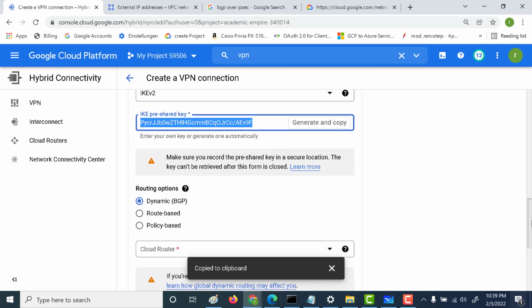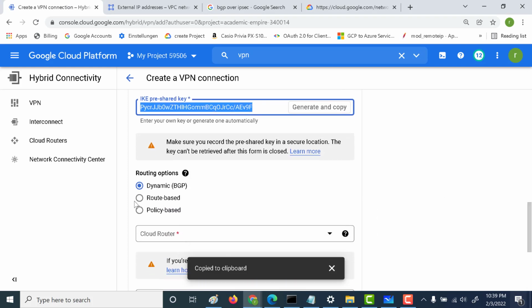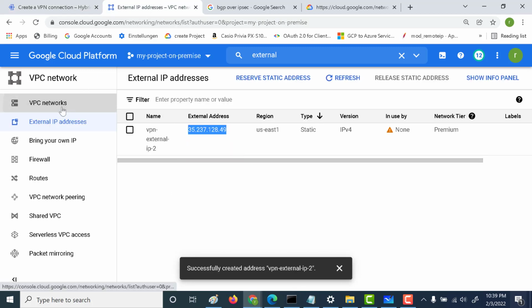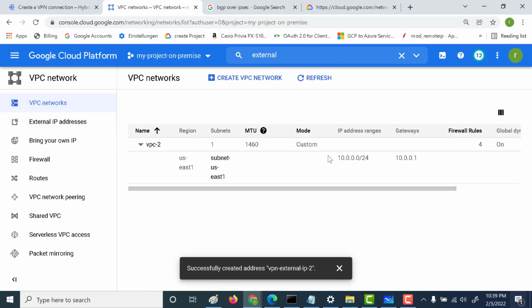And now for this particular chapter, what we'll choose is basically the static route. So let's click on route paste. And here we need to add the static route of our other network that we have. So let's go back to our second network and let's get the routes that we have. So this is basically the route that we need. So let's copy this and let's paste it here.